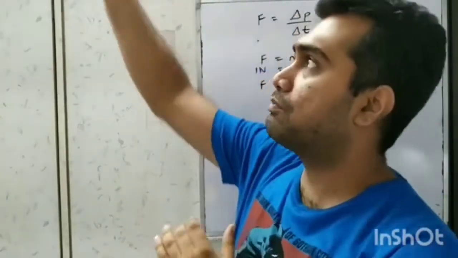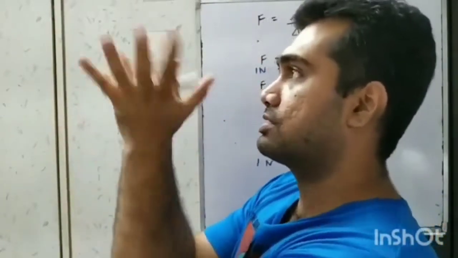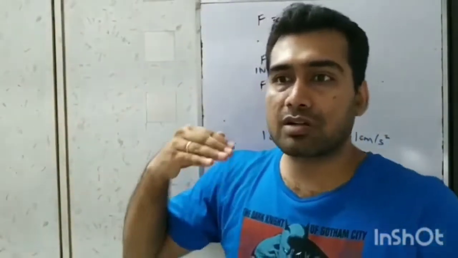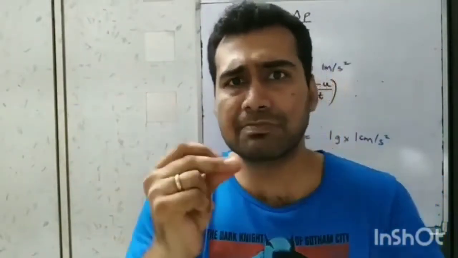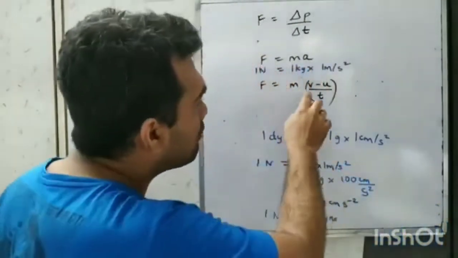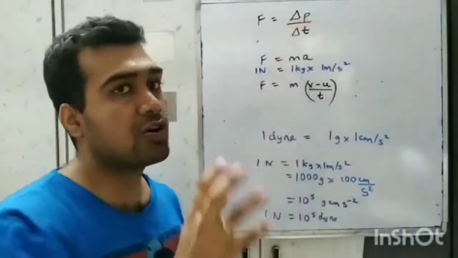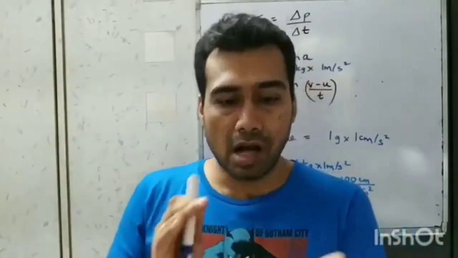That means if the ball was moving with a velocity of, let's say, 50 meters per second, and you catch it without moving your hand downwards, you are decreasing its velocity from 50 meters per second to 0 meters per second in a split second. There is a huge deceleration happening here. The rate of change of velocity, that is the rate of change of momentum, is great out here. So a lot of force is exerted by the ball on your hand. This may hurt your palms.